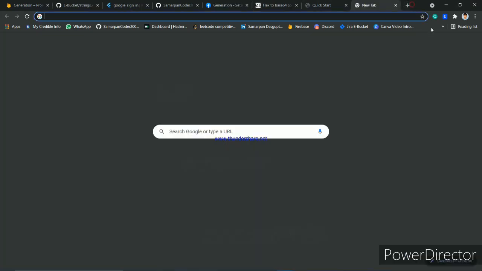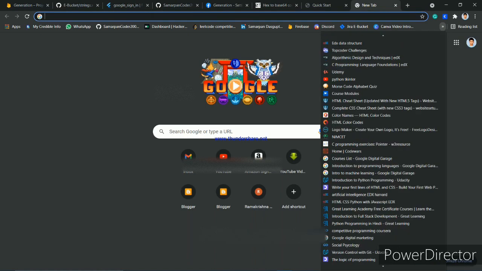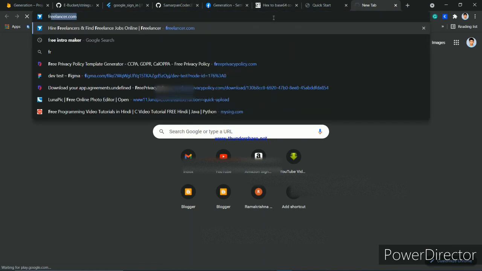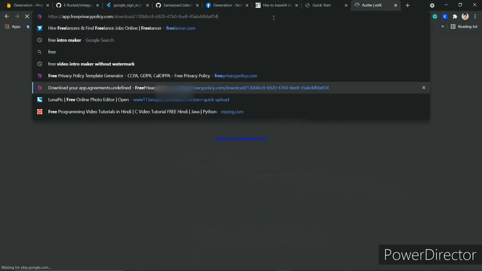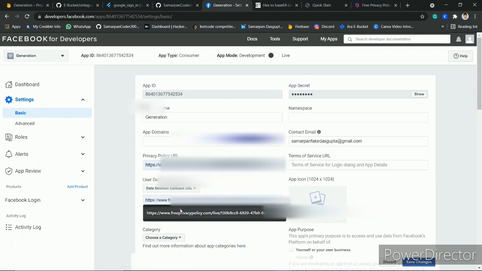If you want to generate a privacy policy, go to the URL, free, just a minute, freeprivacypolicy.com. I also provide that URL in the description, you can check it out. So let's continue with that.